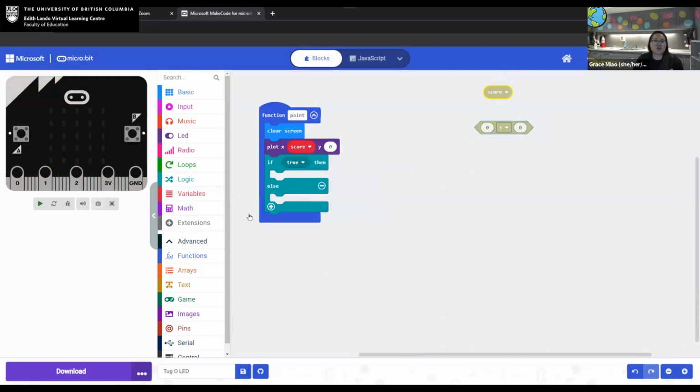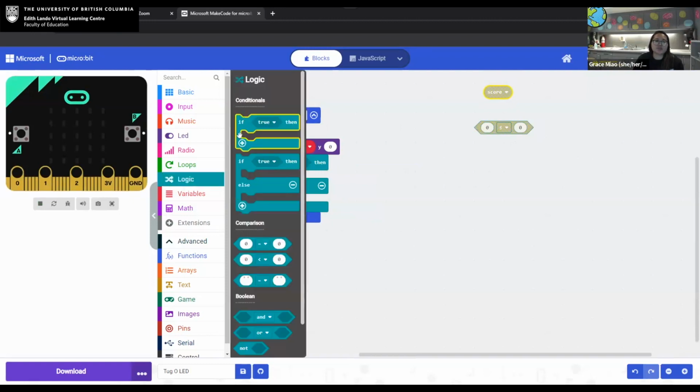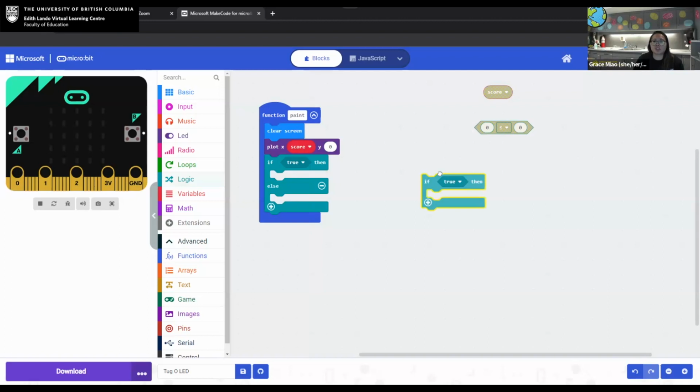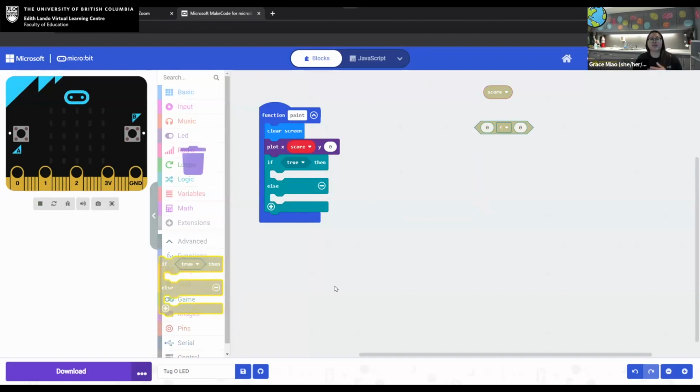Okay, so in order to grab this beautiful turquoise colored block, you're going to go into logic. It doesn't really matter if you grab the first one or the second one. They do the same thing, because I'll show you. If I drag the first one out, and I just want this second section here, I press the plus button, and it makes the same block. Okay? So that's how you get if then. So if it hits A, we wanted to show, hey, person A wins. If it shows B, we want to show person B wins. So that's what we're doing right now.